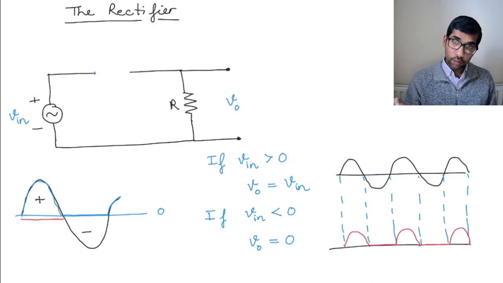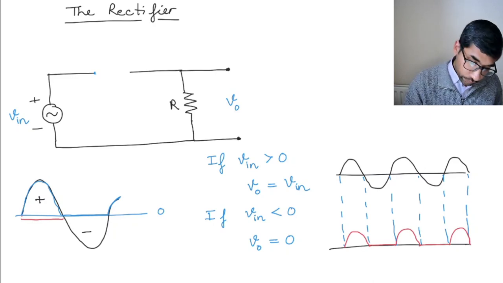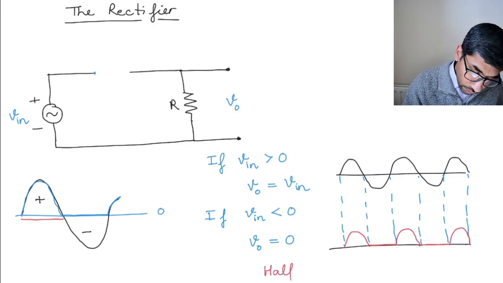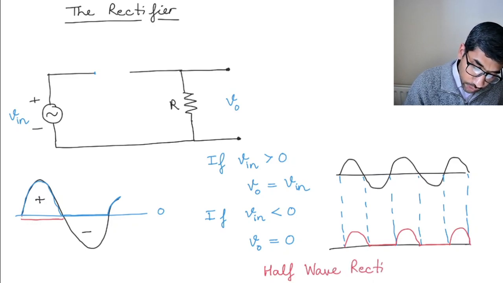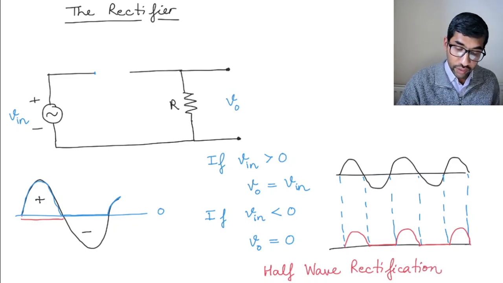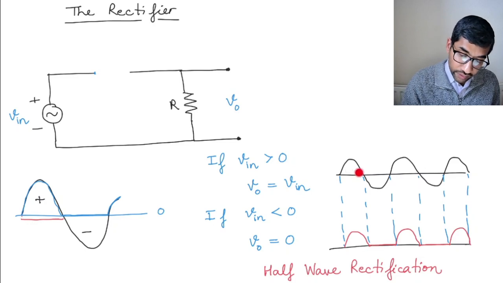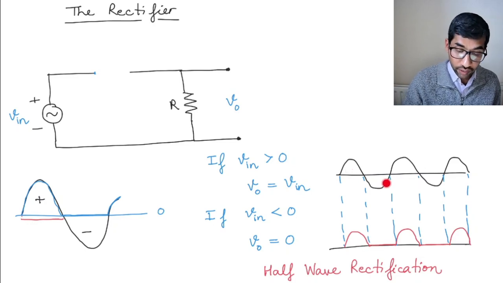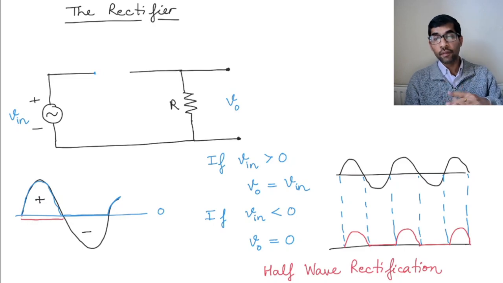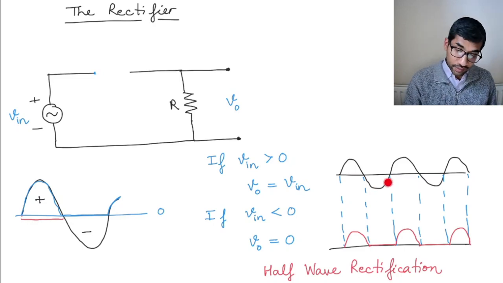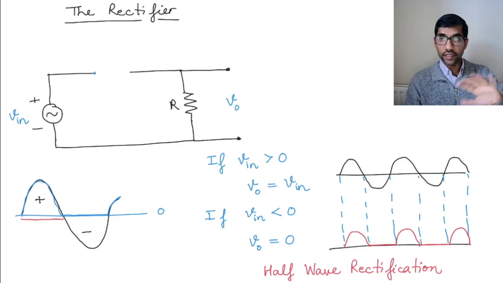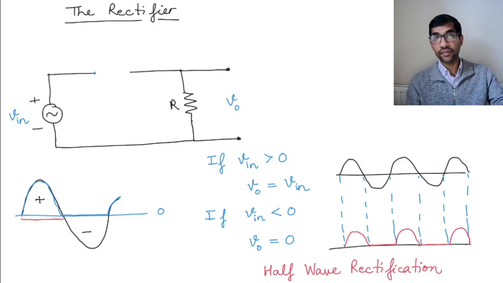To be more precise, this kind of rectification is called half wave rectification. What does that mean? We call it half wave because, can you see, only half of this input signal is being passed through. The other half has simply been cut off. A full wave rectifier will be where the negative voltage is flipped, the negative side is flipped to the positive side, and that would be a full wave rectifier circuit.